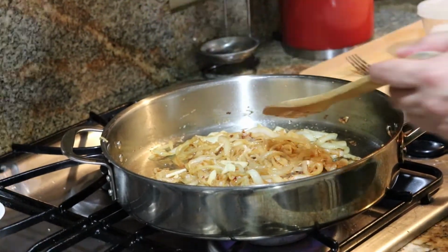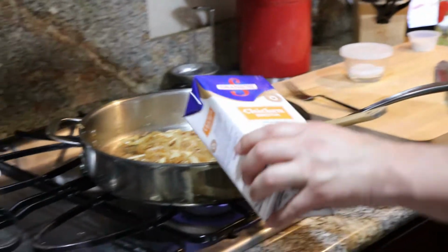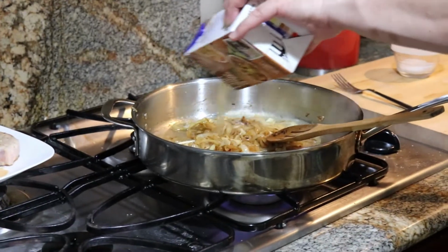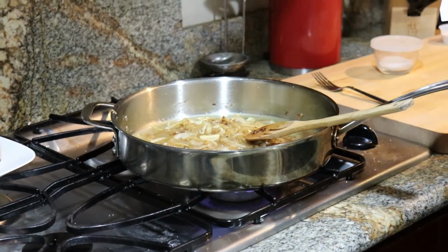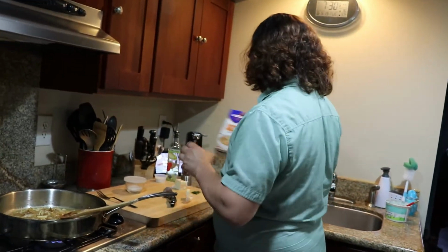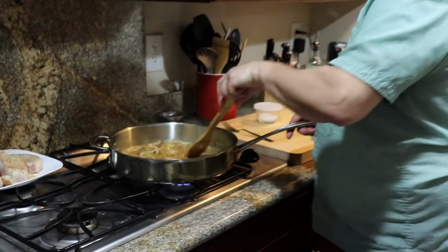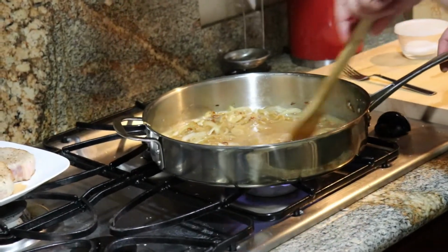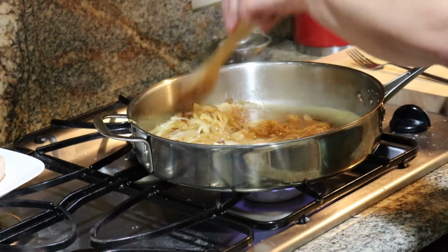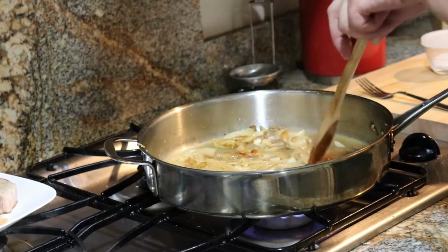So we're going to add about 1.5 cups of chicken stock. That's about 1.5 cups. I know that because this holds 4 cups, and I used 2 cups yesterday, so I know there's a 1/2 cup in the container. Sometimes it's easier just to guess. You don't have to measure. It's not like baking, where baking requires precise measurements of ingredients. Dinner should be more about having fun and trying to see what your wife will or will not eat.